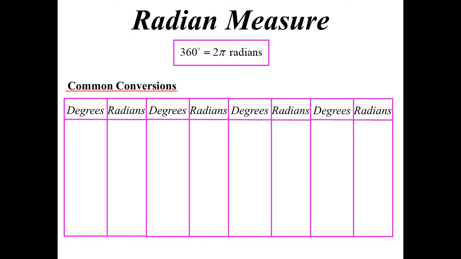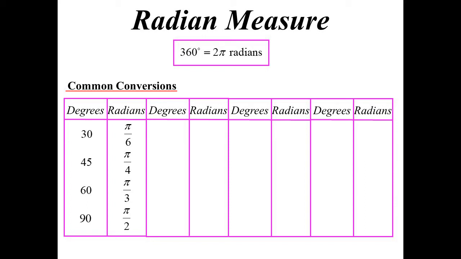You'll see some common ones come up a lot, because just like we see 30 degrees, 60 degrees and so on in a lot of questions, all of those in their radian equivalents will be there as well. So 30 will end up being pi on 6, because remember pi is 180, divided by 6. 45 is pi on 4. 60 is pi on 3. It's so easy to confuse those two, because 30 is pi on 6 and 60 is pi on 3. Just keep in mind, it's 180 divided by.